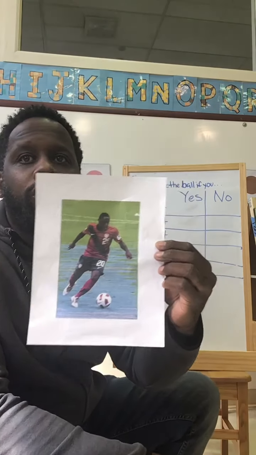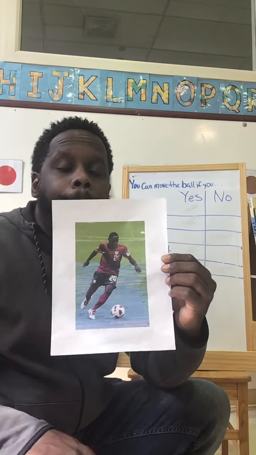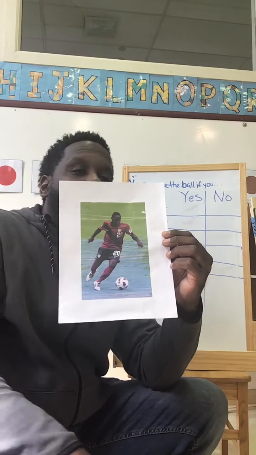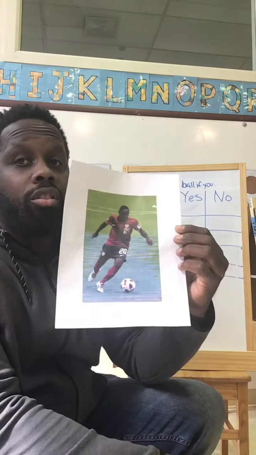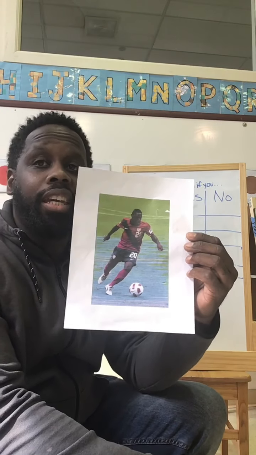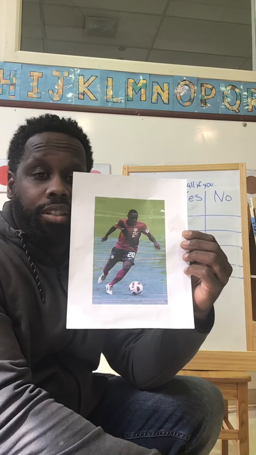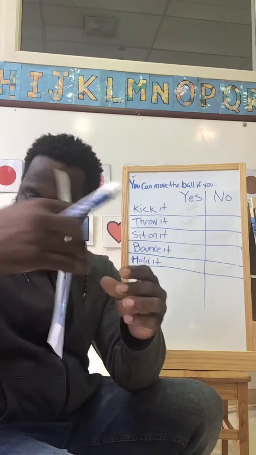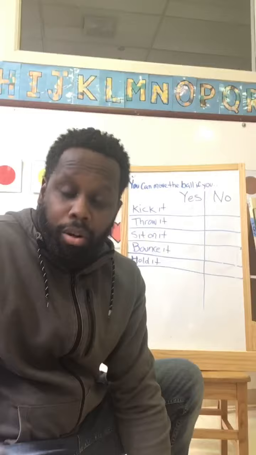Tell me what you think he's going to do, how he's going to get this ball to move. Thank you. Correct. He's going to get the ball to move by kicking it. He's going to kick it with his foot. Great observation. I'm going to show you the ball that I have here.